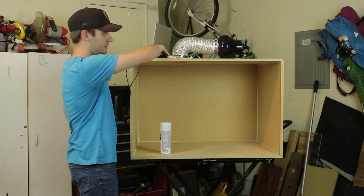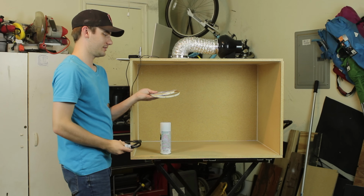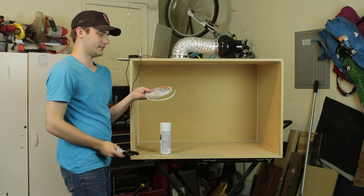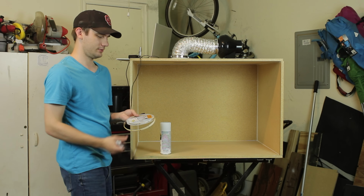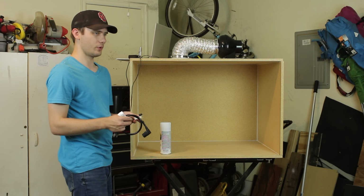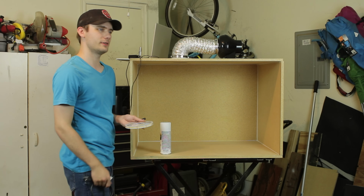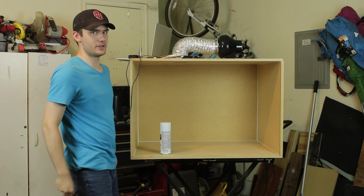And also, this came in the mail today. Got some nice LED lights. So I'll be installing those in there. I'm actually pretty excited about this. Won't have to worry about the whole lighting setup that I usually have to do for videos.